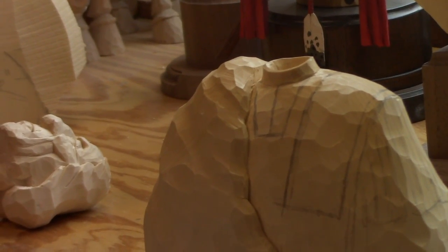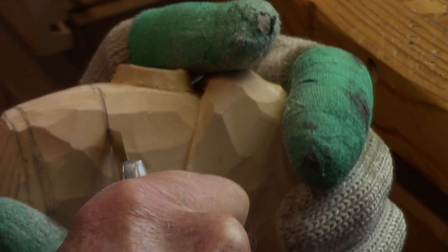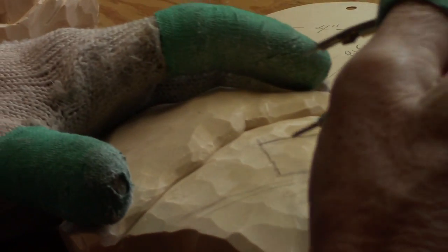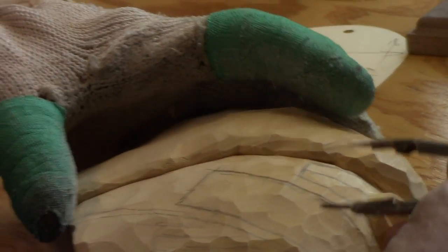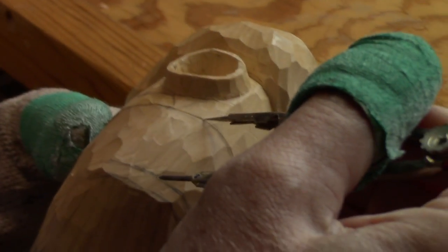All right. So what do we do next? Okay, what I'm going to do next is the beading piece here. This is one time you'll see me cutting straight into the wood. You won't see that very often, but this is one instance when I do that. The one thing I like to do, if I can find my little tool here, just an old compass, is make sure that these strips stay the same width as we go up the piece. Right there, I can see that it's starting to get a little narrower.